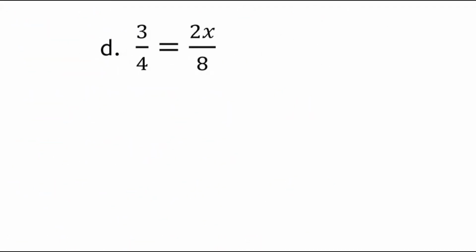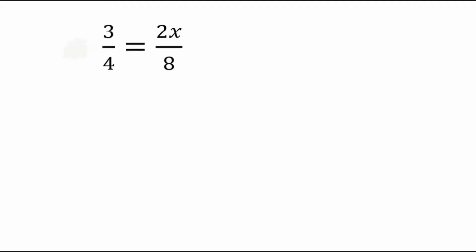The last problem here, D, is similar. I will show you another way that you can think about these. So you've probably heard this phrase before. This is a proportion. And because this is a proportion, it turns out that things called cross products, I don't even like saying that, it makes me shudder, are equal to each other. What do I mean by that? I have no idea. I'm afraid that I even said that. Let's not do that. I'm just going to do this.